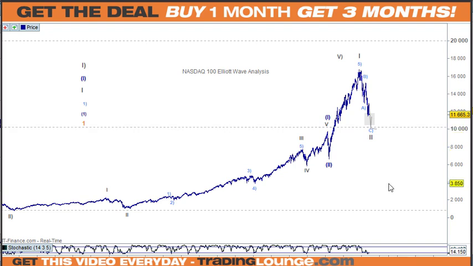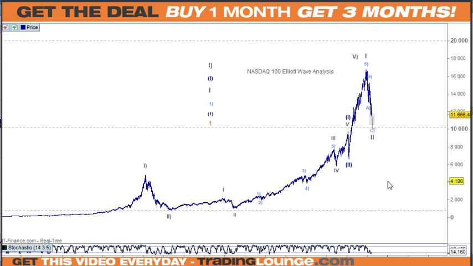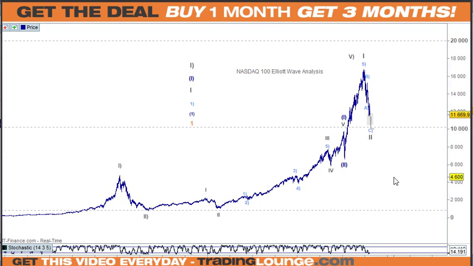And then of course last week we were also looking at the market in terms of being a wave 3, 4 and 5 up here for the grand super cycle top as well. So we'll be also looking at that. So we'll be looking at a bullish count and a bearish count for this particular move here.